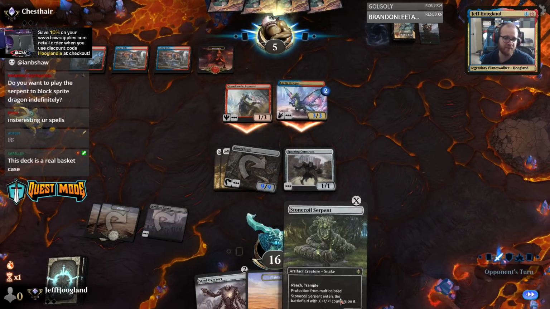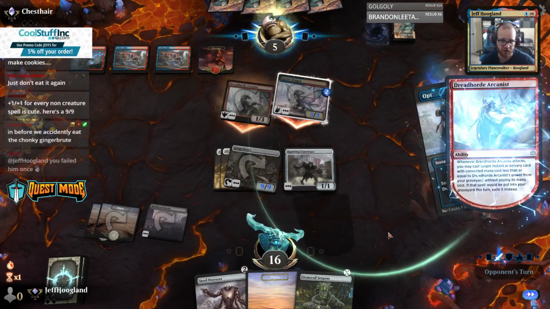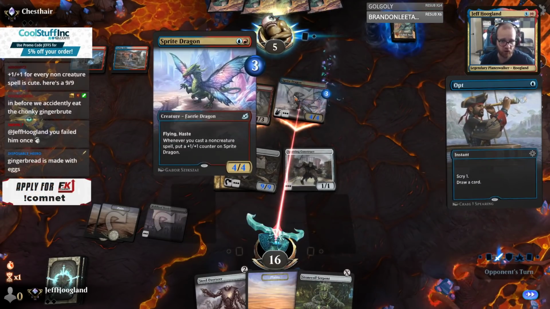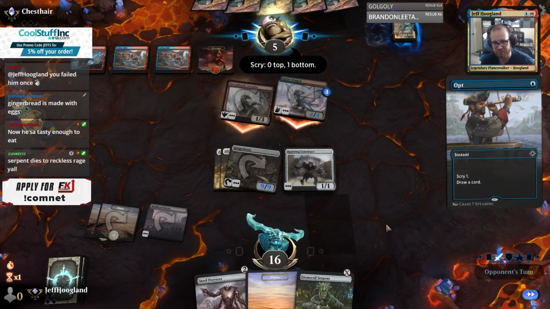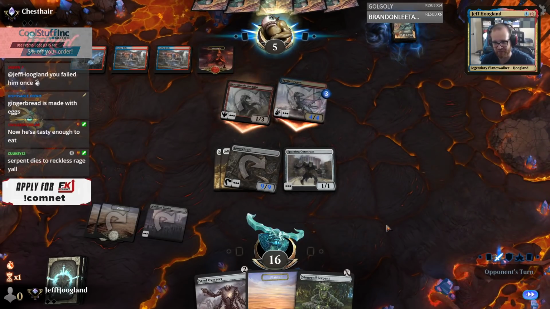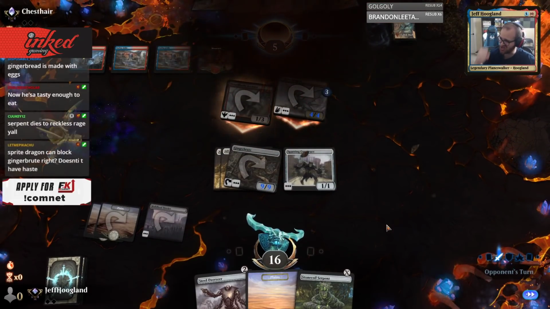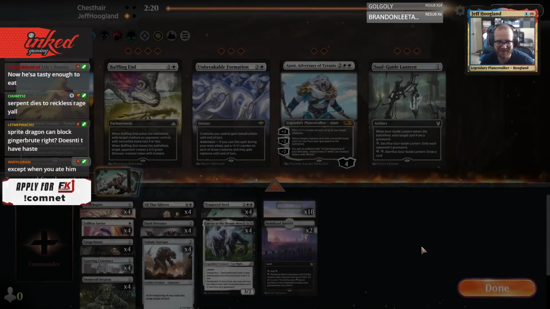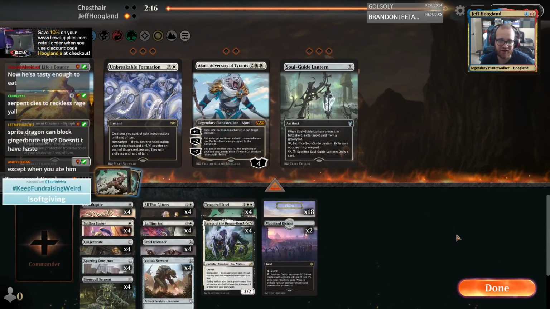Ooh, that's a good thought. Maybe we should deploy the Serpent for 1 instead. I was thinking I wanted to play the Serpent for more later, but you're right, I could just play this for 1 because it's multicolored. Interesting thought. Yes! Nailed it. Nailed it! Definitely a Baffling End matchup.